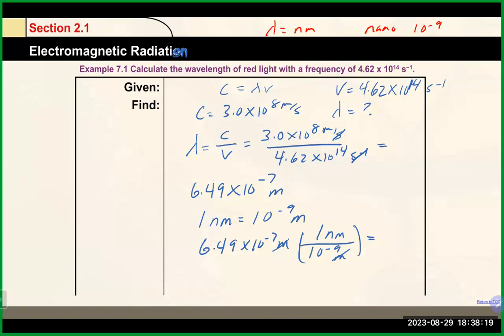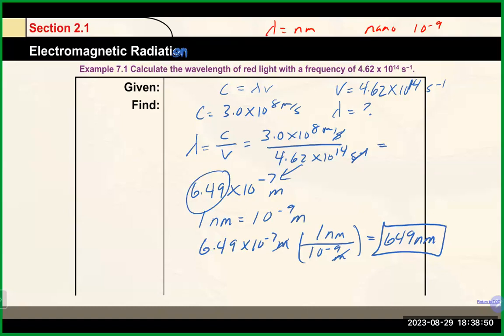It would probably help to punch it in correctly when we try that again there. There we go. That's going to give us 649 nanometers in this case. Any questions on that calculation there? So again, if you find your answer looks good here, but not so good there, it's probably how you are punching it into your calculator. You're not using your exponent button correctly.